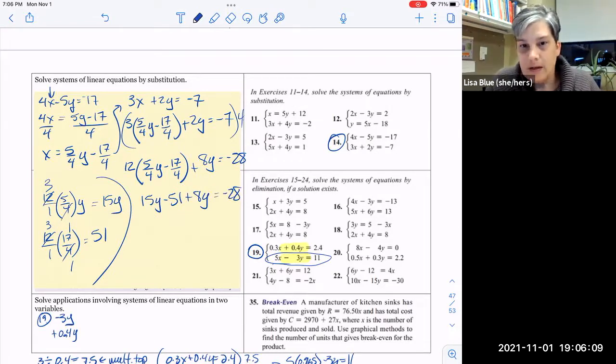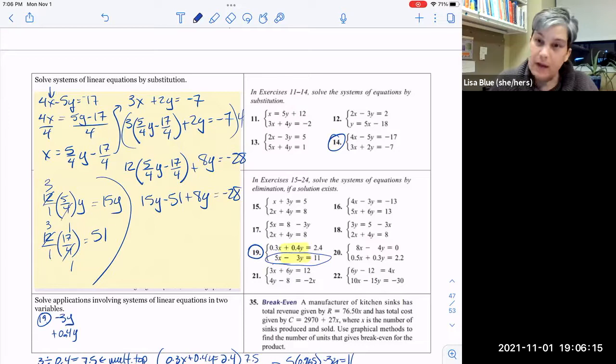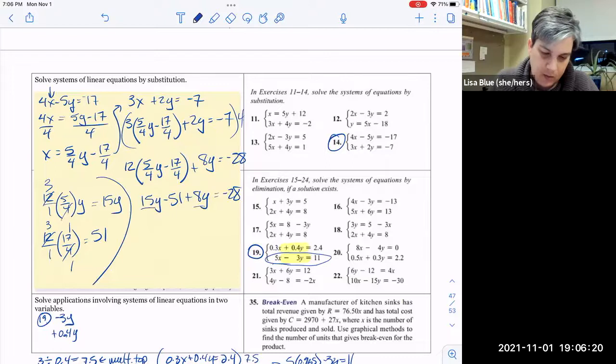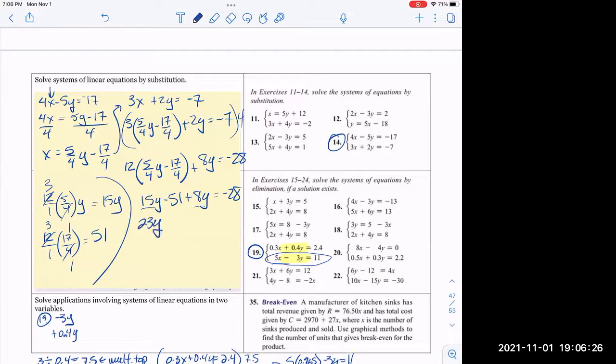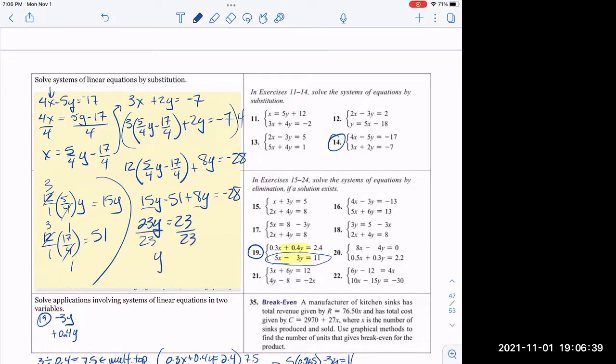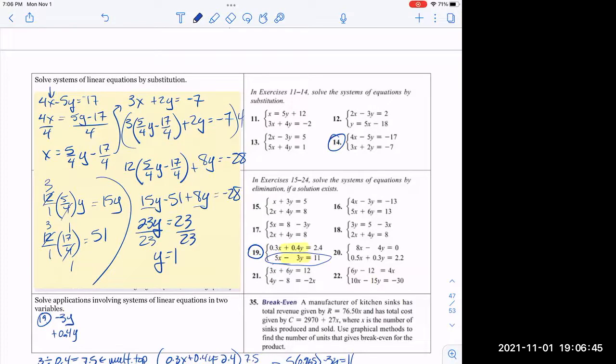Did that make sense, or did I lose you? Yeah. Okay, awesome. Is that the final answer? Nope. Now we got to combine like terms. So we've got 15y and 8y, which are common because they both have that variable y. So this will be 23y. And then I'm going to add 51 to both sides. And so I'm going to get 51 and I'm going to take away 28. So that's going to give me, oh, look how pretty that's going to work out. Who'd have thought? Okay, so y equals 1. That was horrible to get at first. It looked so awful. That looks a lot better.